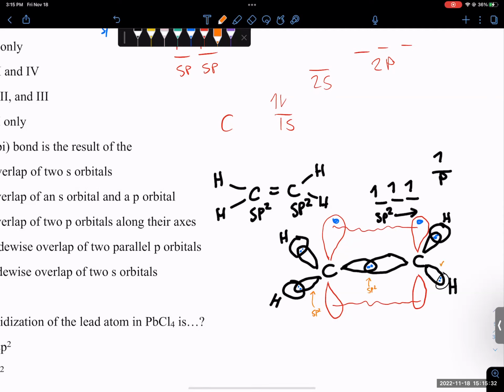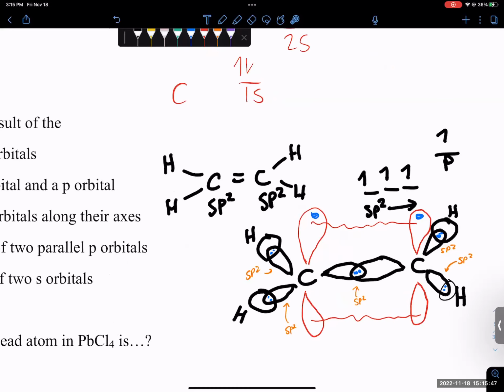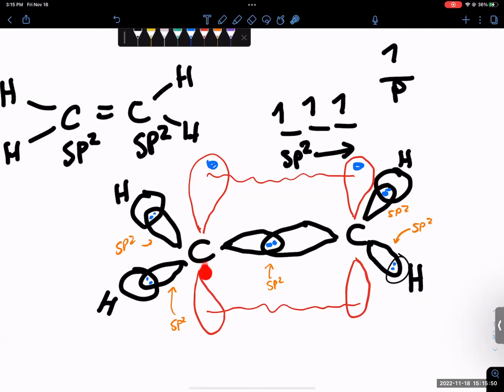Yeah, so all these orbitals right here are sp2 hybridized orbitals, the ones on the carbons. And the ones that are circles are the hydrogens' S orbitals. And then these p orbitals are the red ones, and you remember, they're not empty. They have one electron in each for bonding. So that's why you can form a pi bond here. The pi bond has a total of two electrons, one from each carbon, and that exchange of electron density can be pushed over this space between the p orbitals. And that's what a pi bond is, all right?